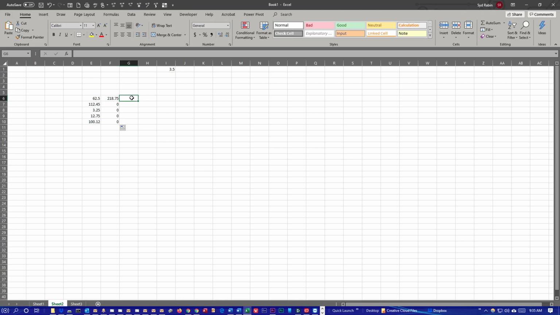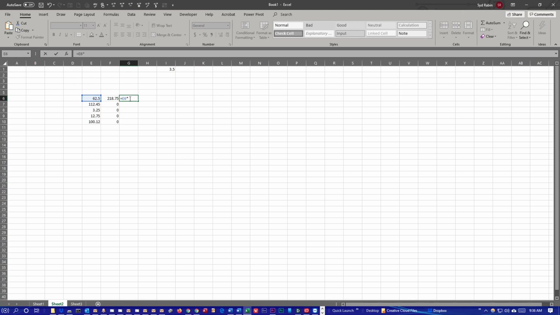So let's do this again, and this time we'll use absolute addressing. So we'll start off with our equal sign. We're going to click here to get the first number that we're going to multiply by. Now, the way you designate absolute referencing is you put a dollar sign before the row and the column. So when we tell Excel to multiply by this cell right here, we have to put a dollar sign before the I for the column and a dollar sign before the 1 for the row. Now the easy way to do that is to use the F4 key. So let's put our multiplication sign in there.